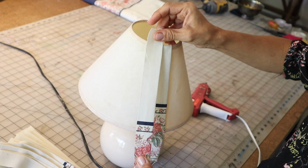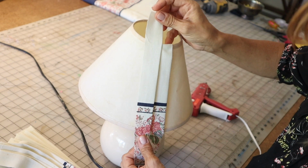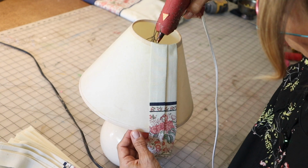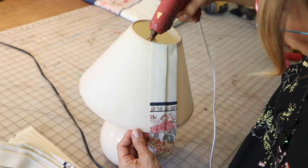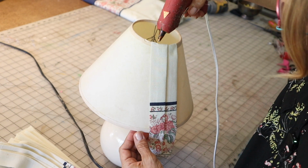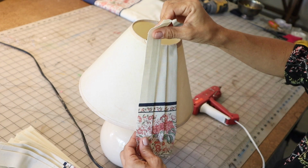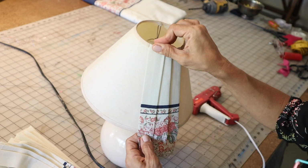And of course we're going to overlap, and I have to make sure that I get my stripes lined up perfectly. We're going to continue that way all the way around. So I'm starting my glue basically at the spot where the fold is right there. So I'm going to get my stripe lined up.